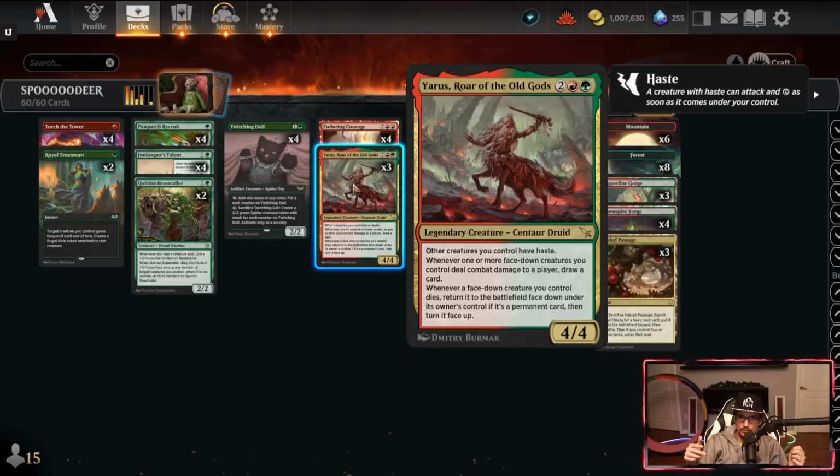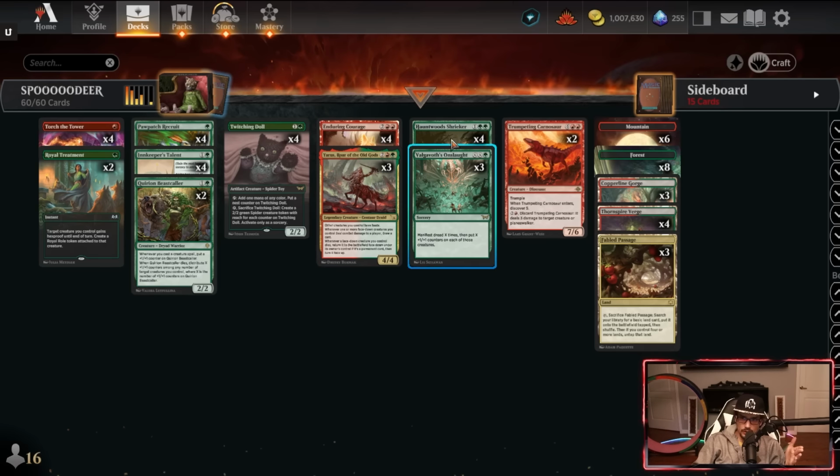And whenever one or more face-down creatures you control deal combat damage to a player, draw a card. This is really nice with the Manifest Dread. And whenever a face-down creature you control dies, return it to the battlefield face-down under its owner's control. And if it's a permanent card, return it face-up. Which is pretty decent, considering we are focusing on Manifest Dread, right?